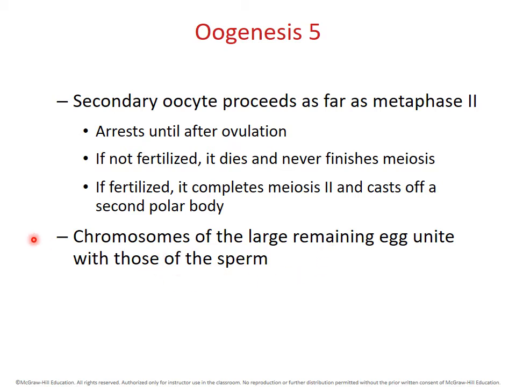Okay, so again, the chromosomes then unite following fertilization. And as I said, we have the fertilized egg, the zygote. And that's the beginning of a new individual. And again, initial cell division and support is provided by the fact that the secondary oocyte was so very large because of the unequal division. Eventually, the endometrium of the uterus, once implantation takes place, will nourish the developing embryo. And of course, eventually a placenta forms as well.